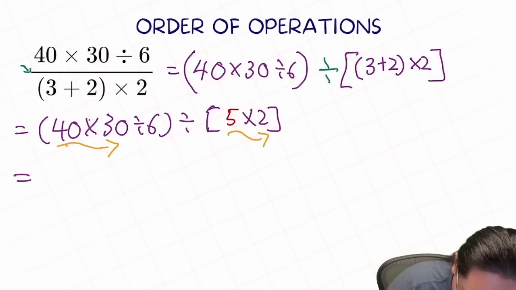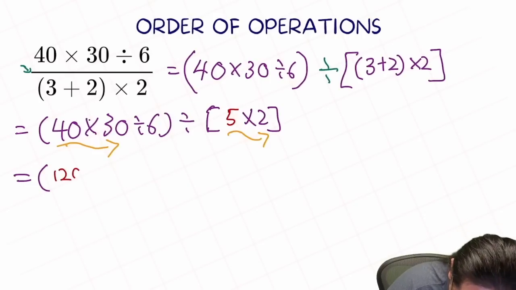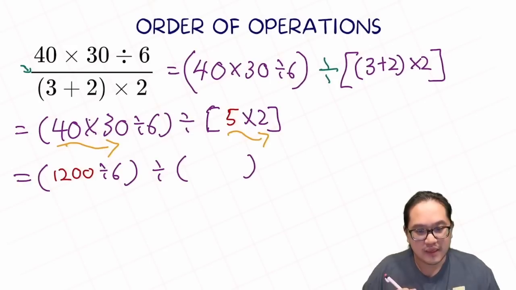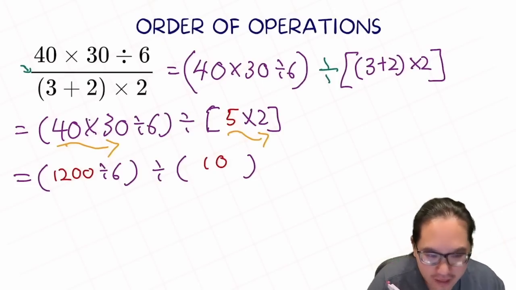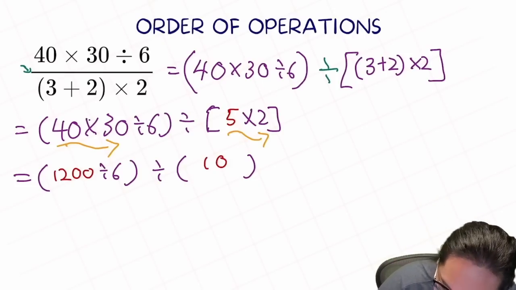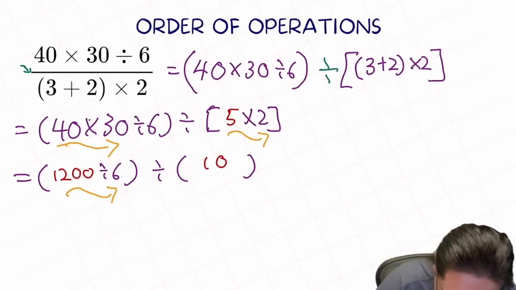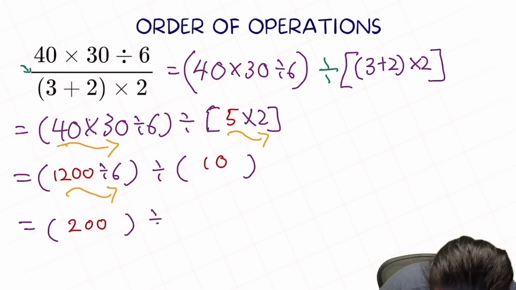So what does that mean? The first step is 40 multiplied by 30 equal to 1200. Drag the divided 6 down, and then we got 5 multiplied by 2 within the parenthesis, right? So we can convert that at the same time, equal to 10. Are we done yet? No, we still have an extra parenthesis here we need to do, right? It's 1200 divided by 6. So let's do this. 1200 divided by 6 is equal to 200 divided by 10.